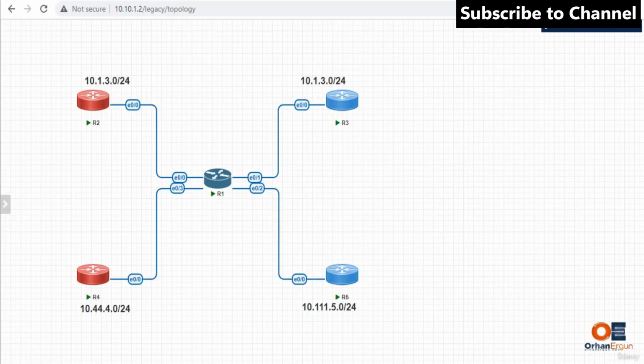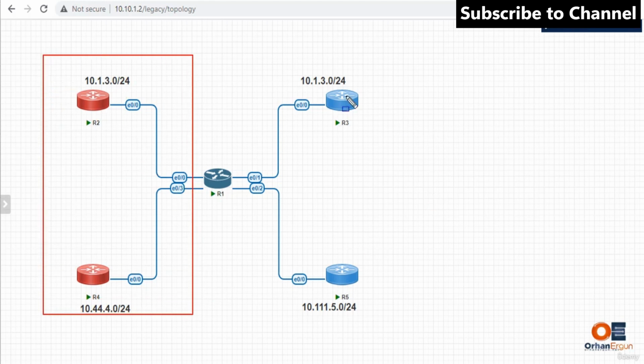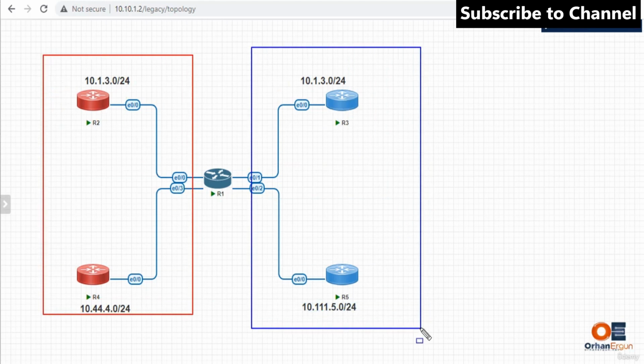So let's start the configuration. What I'm going to do here is show you the actual configuration without VRF and what happens if we do not configure VRF. And then I'm going to assign VRFs here. I'm going to say that I have two parts in my network. One part is here, the other part is here, and they should not be able to talk to each other, even if they have overlapping IP addresses. So let's go with this configuration.